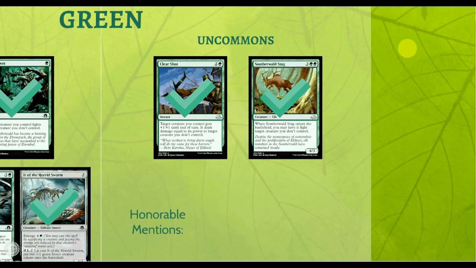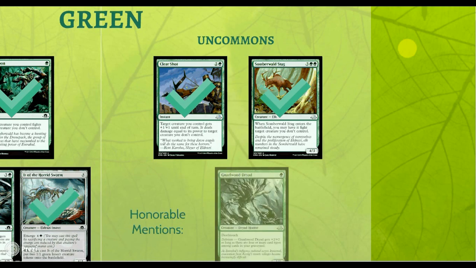Somberwald Stag was a clear signal that green was open, and that was very, very disappointing in a lot of drafts where I had to pass this card, but I would often switch after my first 4 or 5 picks if I saw this card coming late.